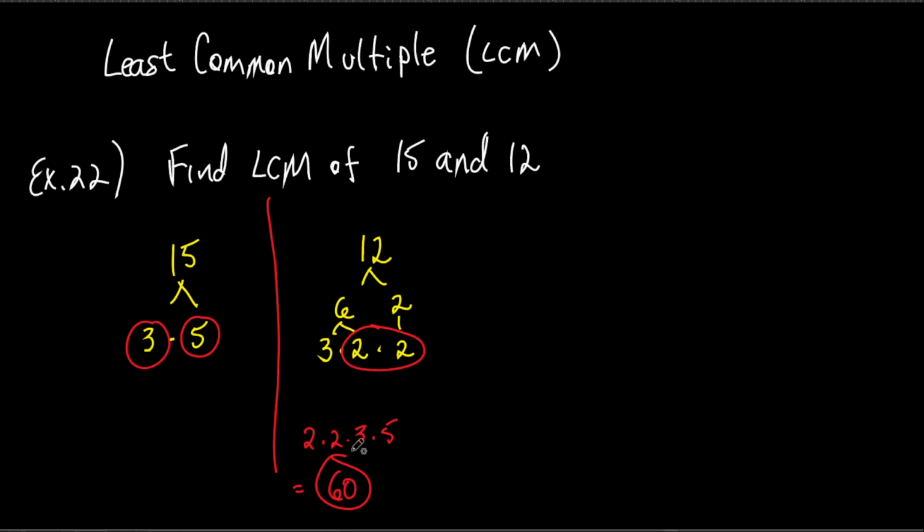So that would be your common denominator if it was a fraction. Okay? So if you had a fraction, it was like 7 over 15 plus 9 over 12, and you wanted to find a common denominator, that's how you would do it. Your denominator would be 60. With me? Okay, we got time for one more. So let's do one more example.